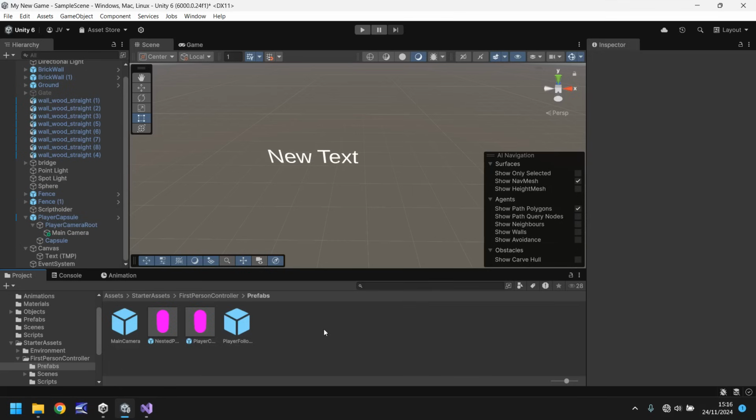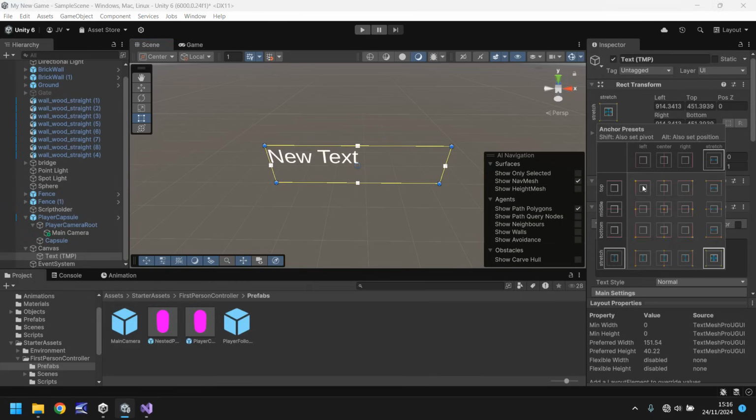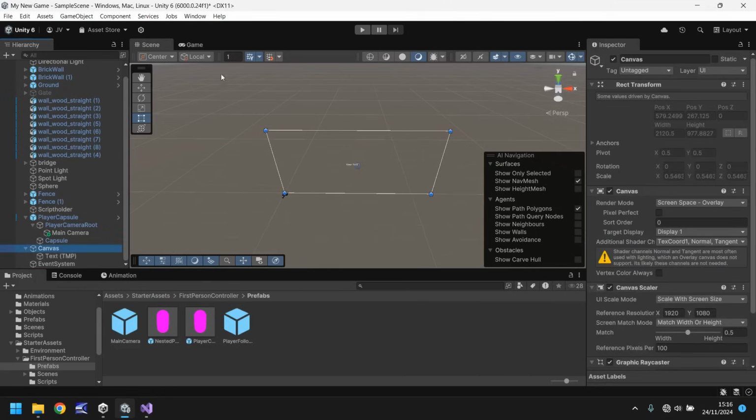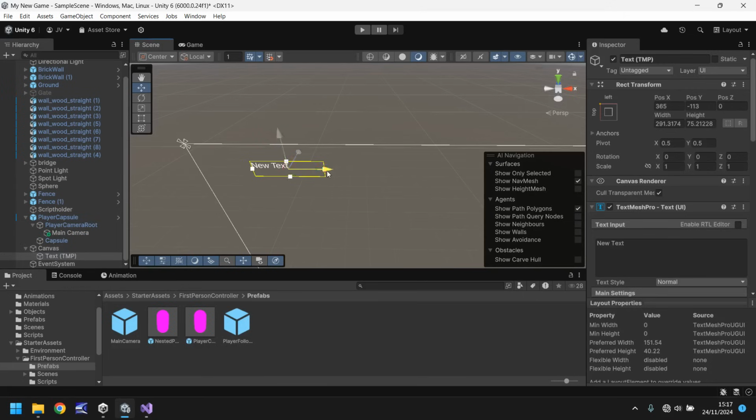Now on with the tutorial. So let's use this text now and let's put it in a place on our screen. Let's create another one and then let's have these being changed inside our code that we wrote earlier. So firstly, I want to set this as a top left anchoring point. And now let's double click the canvas so we can see it a little better. And let's bring this into a place that we can use comfortably in the top left. So let's take this, move it upwards to probably round about there. That looks fine. And I'm going to change this to name 1.